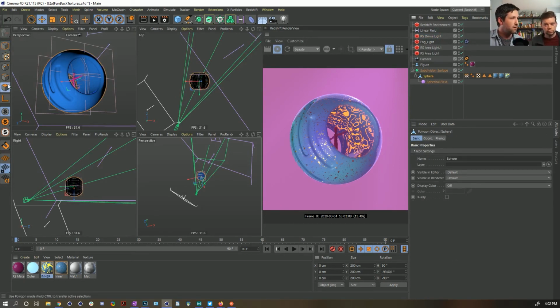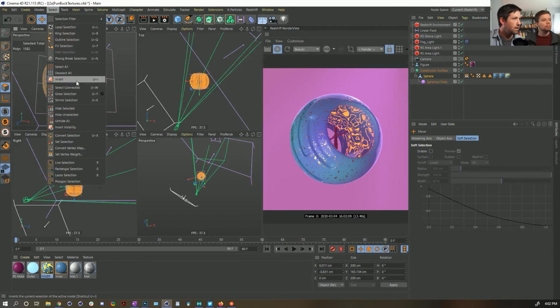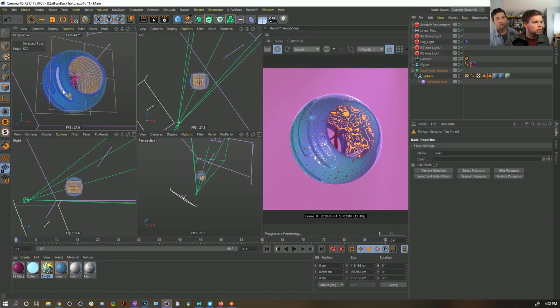If you want to target just these areas quickly with a selection, you can use what's called a point break selection, and then you can actually refine how far the selection goes out. Anyways, cool stuff. I always forget about that one. Yeah, he showed me that one. That'd be great. Well, let's do that real quick. Why not? What's the shortcut on that one? I don't know the shortcut. It's just in the select menu.